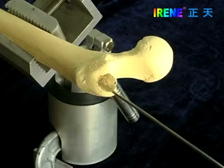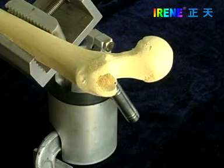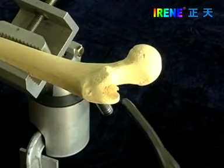Take out the threaded guide pin and insert the nail.